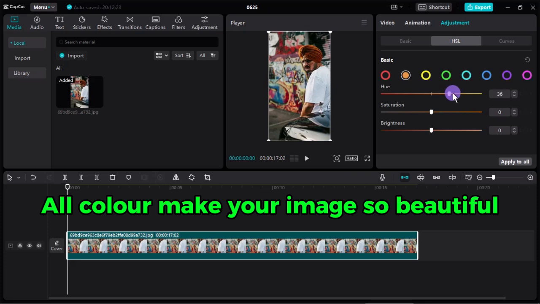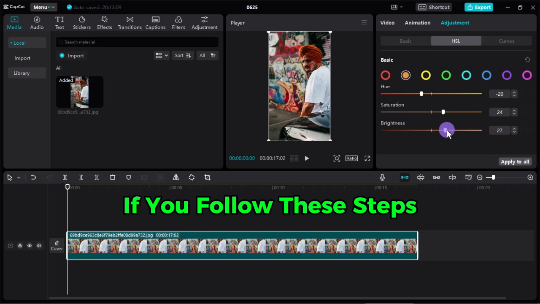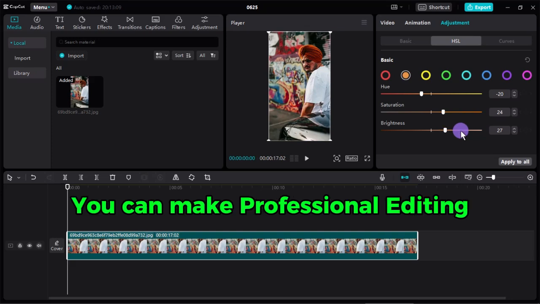All colors make your image so beautiful. If you follow these steps, you can make professional edits.